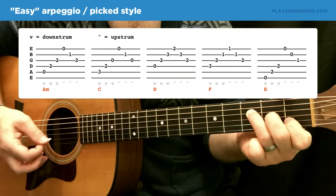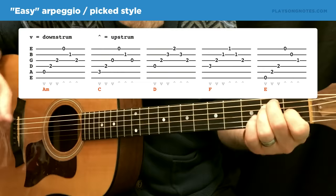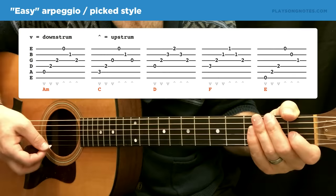Now, you're just going to repeat this for every chord in the song. The E here would be down, down, down, up, up, up. But again, the nice thing about this is it's 6 counts per measure. The first 3 counts get a down strum, and the last 3 counts get an up strum.